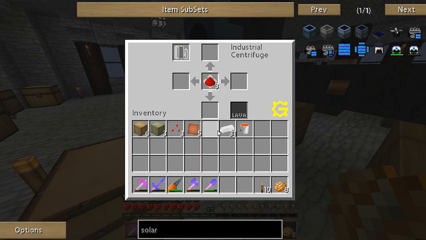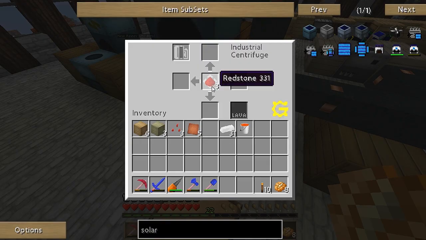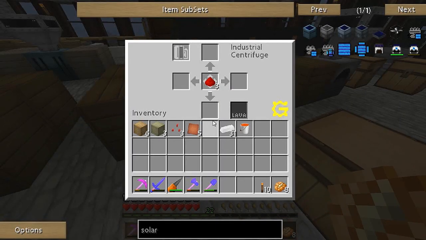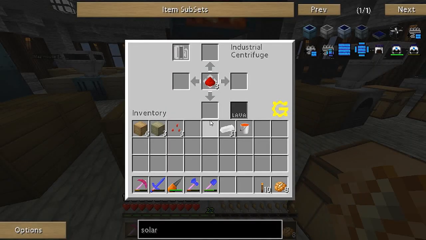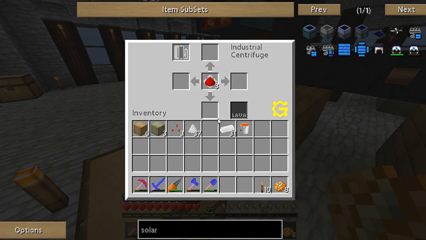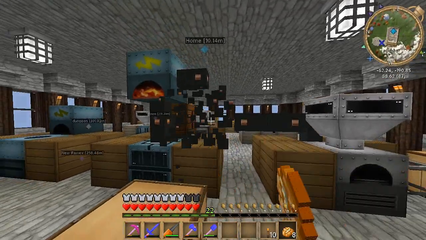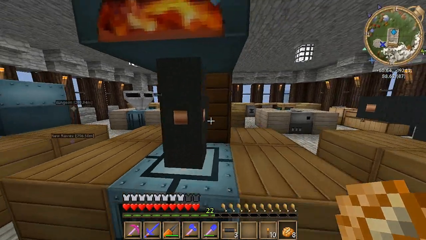Right, let's put these in here. Oh, something happened. What the hell, it just took the cells and 32 redstone. Did it throw something out? Or did it put it in here? Oh, something's happening. Look. So the power is coming from here and going in here. Is that happening? Let me turn this off. Something's happening. I don't know what. Where's the power going? Let's take that off. Okay. Wow. It's a slow process.